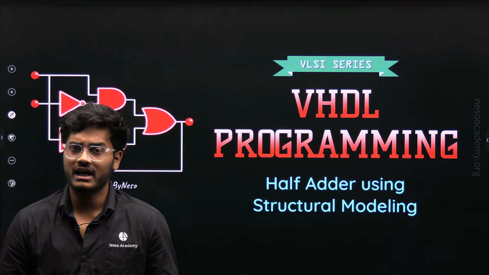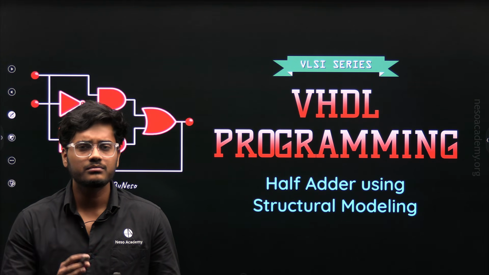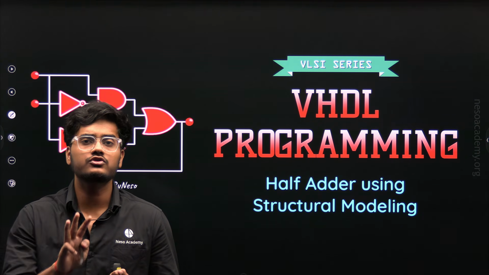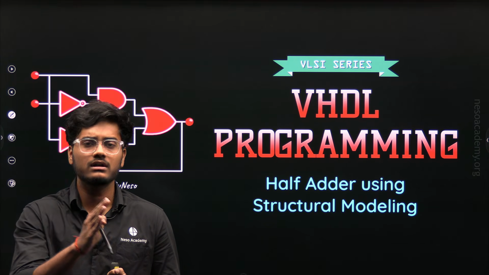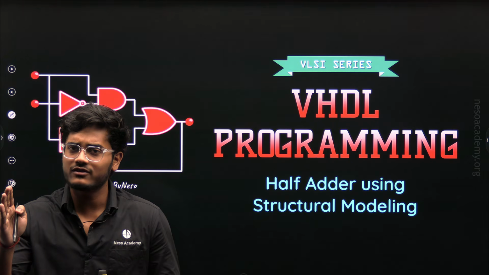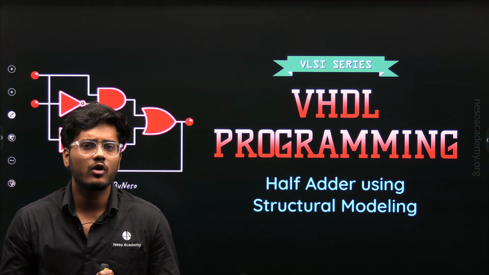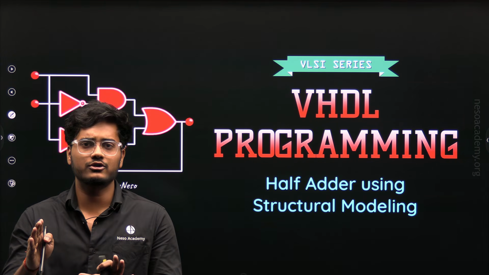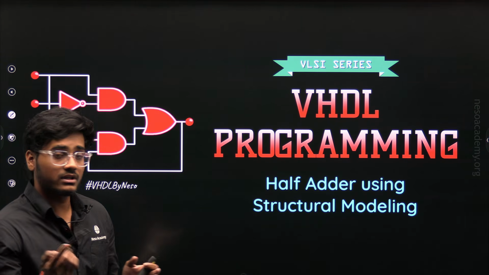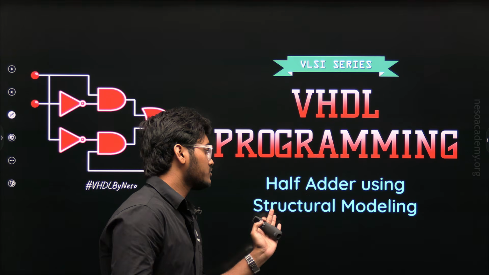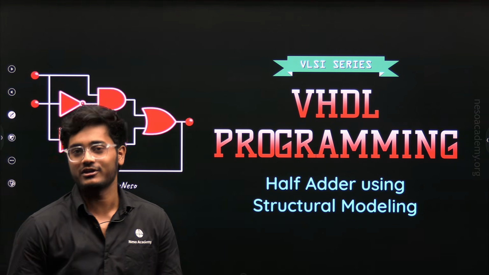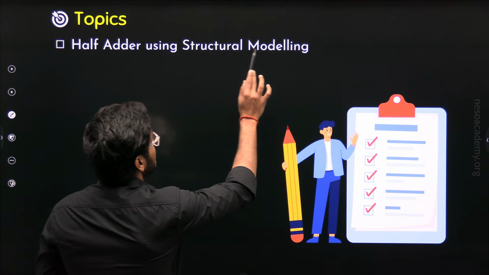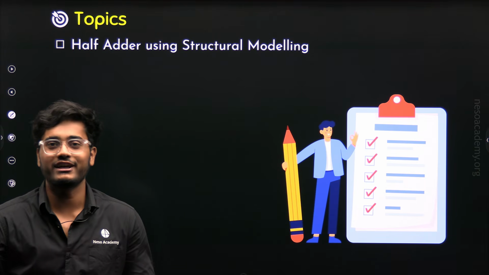In the previous lecture, we have implemented the half adder using behavioral modeling. And in the fifth chapter, I have already explained all three modeling styles: behavioral modeling, structural modeling, and data flow modeling, out of which we have already implemented the behavioral modeling style using the half adder in Vivado. And today, we will implement the same circuit of half adder using structural modeling, which is very important. So, our today's topic is half adder using structural modeling in Vivado using VHDL.